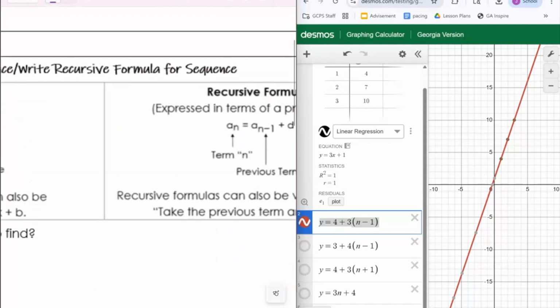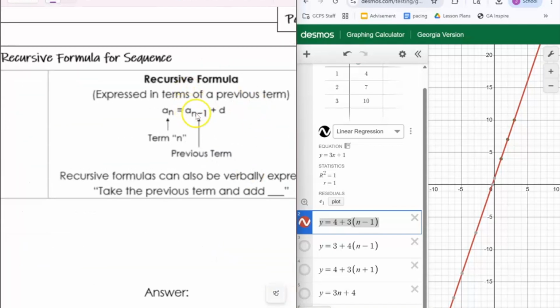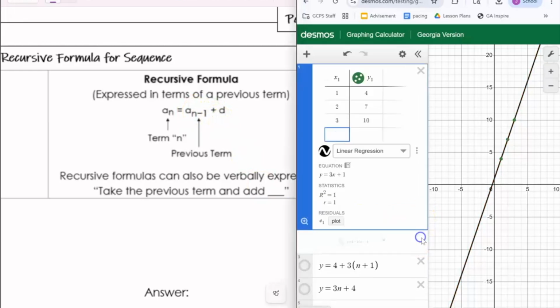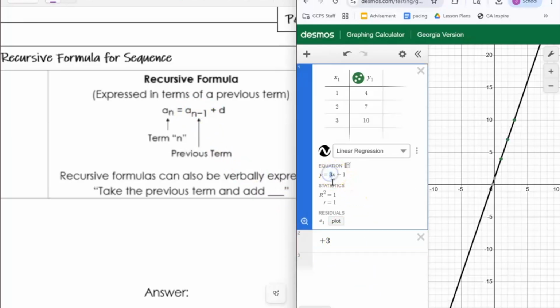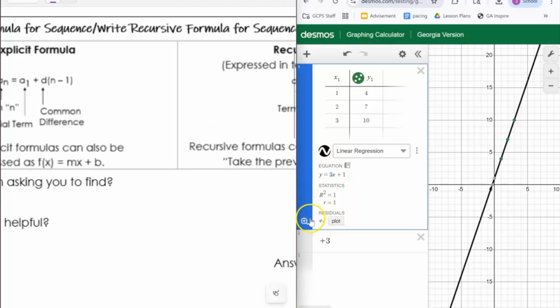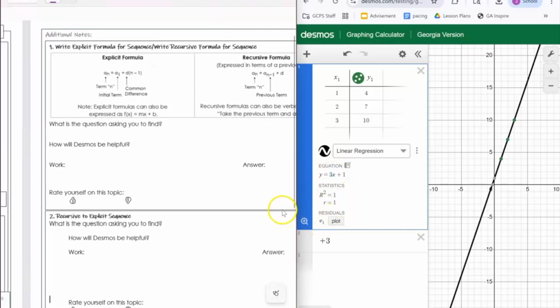again, we're going to start off with the previous term plus the common difference. So I don't know what the previous term is, so I'm not going to write a sub 1 minus 1, but I know the common difference is plus 3. So I'm looking for this exact thing plus 3 because the common difference is, again, the slope, or you can take the second one minus the first one. All right, so I'm looking for something plus 3.